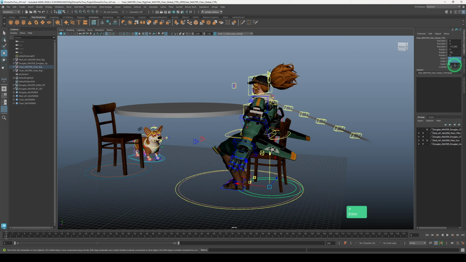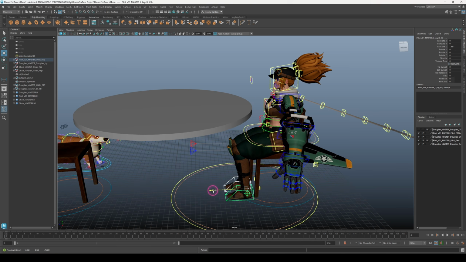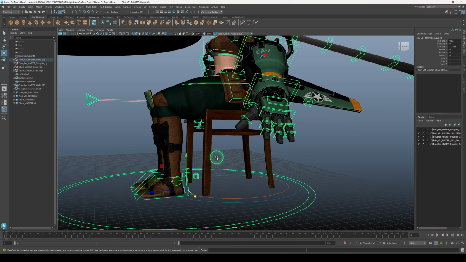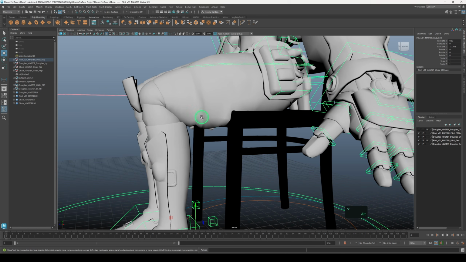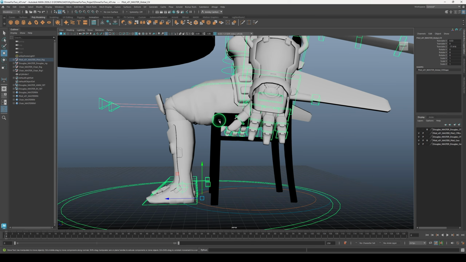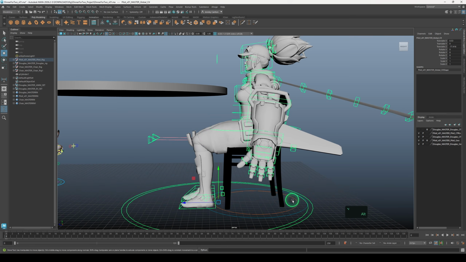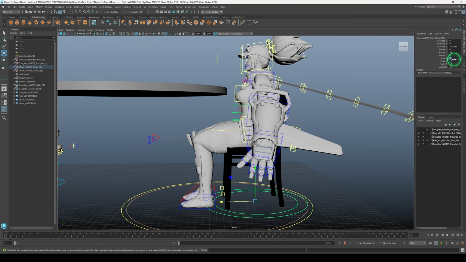Let's just set that back to 1. And this is where disabling textures come into play, because I can't really see where she's contacting the chair exactly. It's a little bit dark, so you can just hit 5 on your keyboard. This allows you to get a better view. So she's clipping through the chair right now. So the chair is a little bit too tall for her. I guess I'll have to shrink it a little bit more, but it just seems so small to me at the default setting.